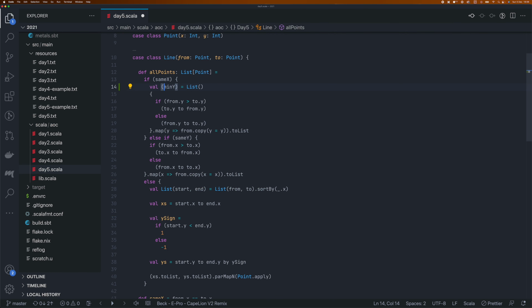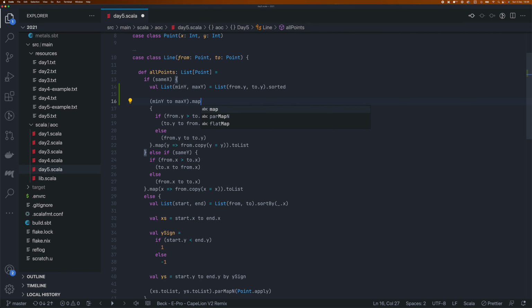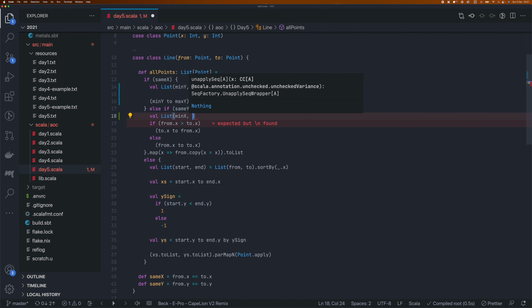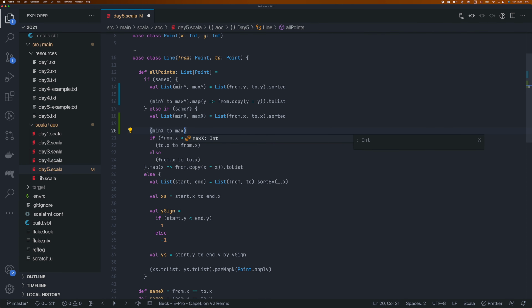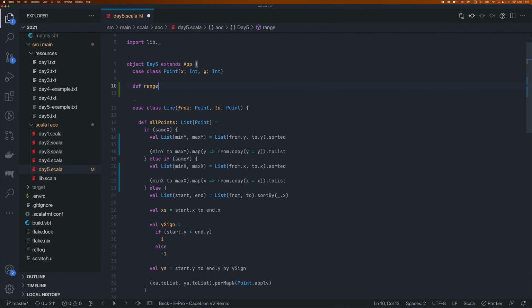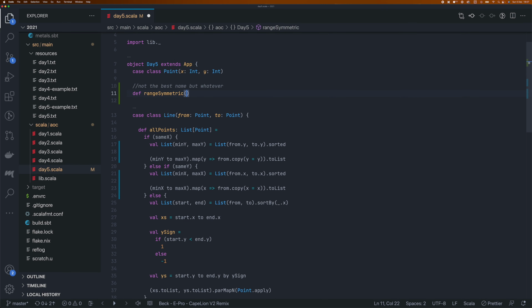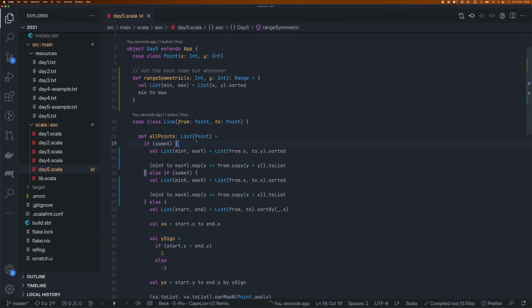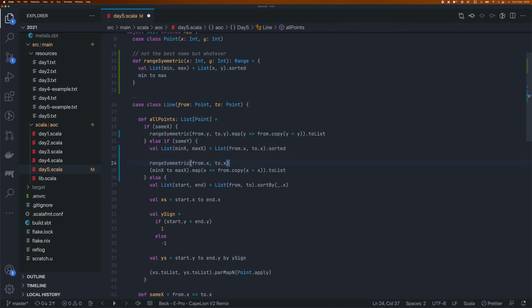For the easier lines, I also used the approach of sorting in a list. And then here it was just enough to use that to determine the range of y's or x's because the other number was constant. And I made a helper to do this kind of list sorting and creating range thing because I didn't really like destructuring the list twice. And that was actually it. I decided I was done with this day's tasks.